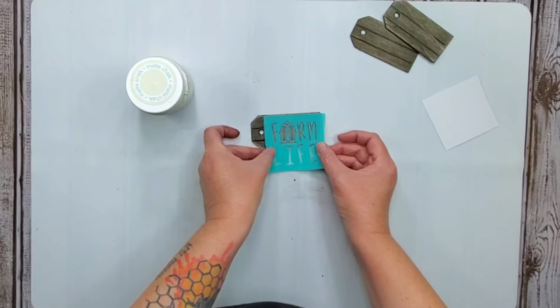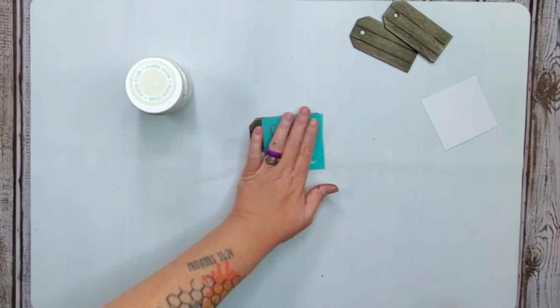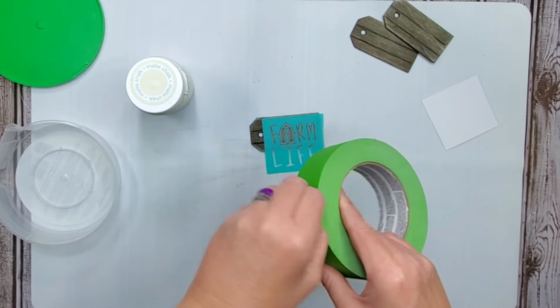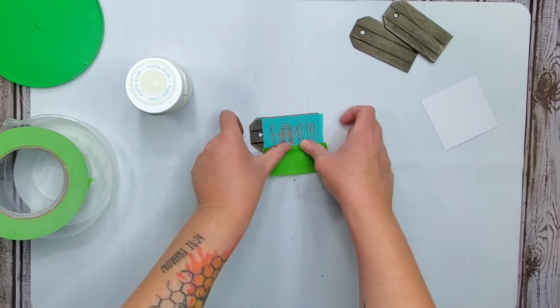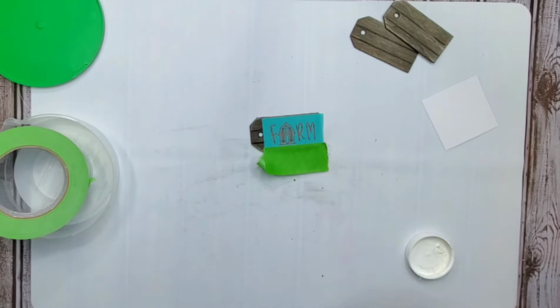So, yeah, we're going to pop this down here, and I did not fuzz this or anything. It didn't really need it. I didn't think it was going to need it because, of course, this is wax, and you know how wax is with surfaces. It kind of gets weird.